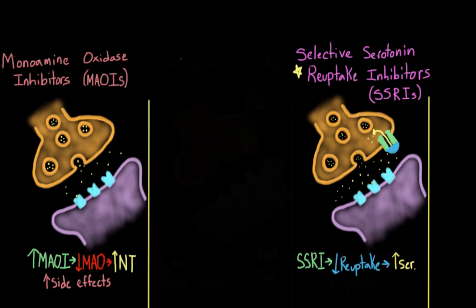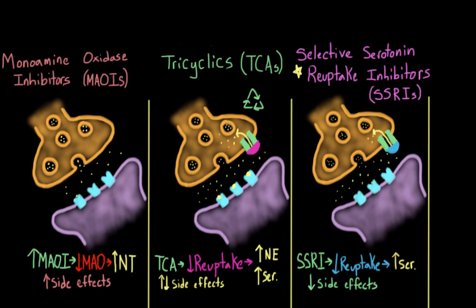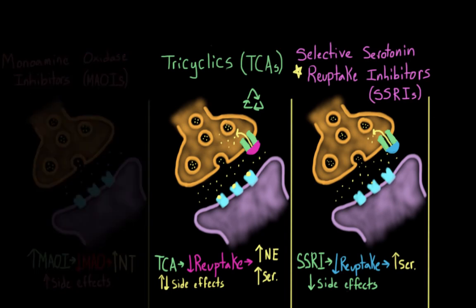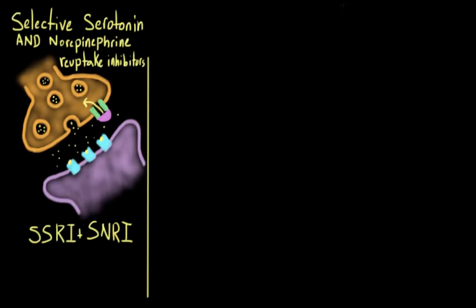So I've talked about these 3 classes of antidepressants, but there are other newer substances that are also on the market now. Some of them are combined SSRIs and SNRIs, so they block reuptake for both serotonin and norepinephrine, but only for very specific types of each. And so I generally like to think about them as more restrictive TCAs, so they get all of the benefits of TCAs with fewer side effects.